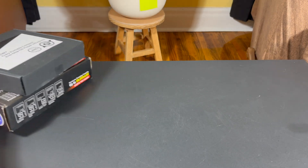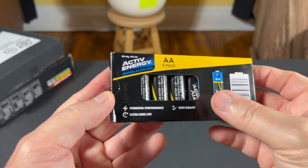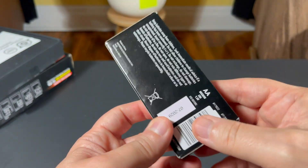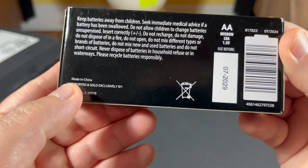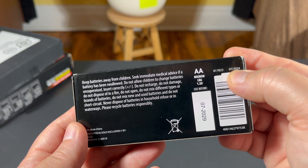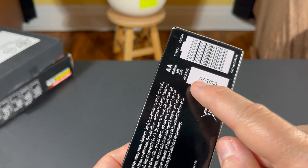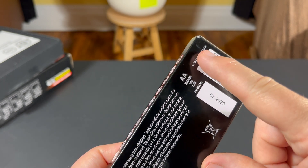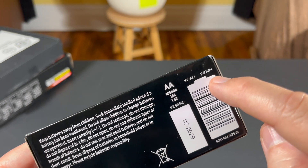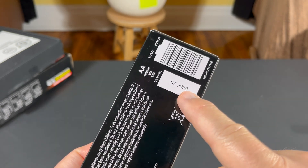Let's get right into this. Let me move the old batteries out of the way and get my testing supplies set to the side. Let's look these over and see what we're getting. Of course, it is an eight-pack of double A batteries. It shows the devices they can be used in. Imported by Aldi, made in China. I'm noting that this is apparently the manufacture date — 7-2024 — and the used-before date is 7-2029, so that's four years away, which would make it a five-year shelf life.